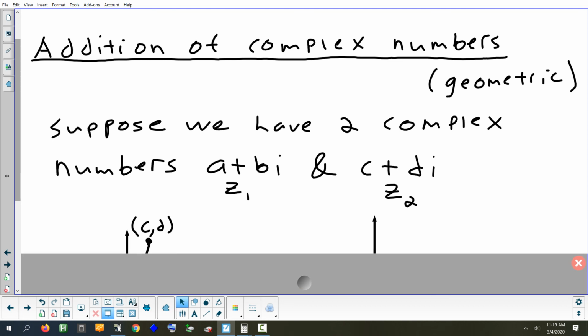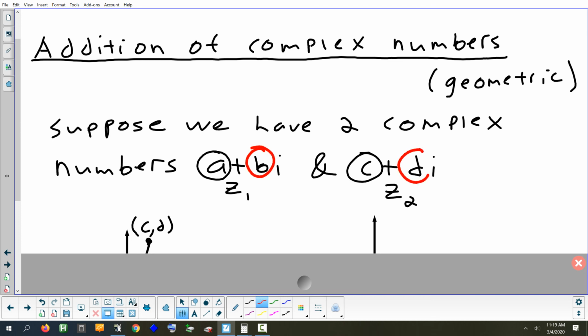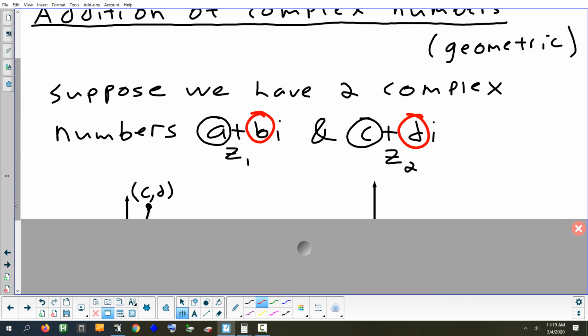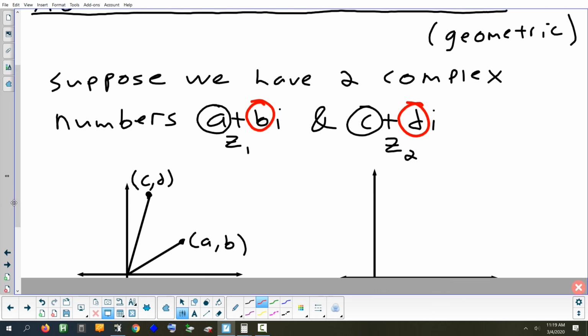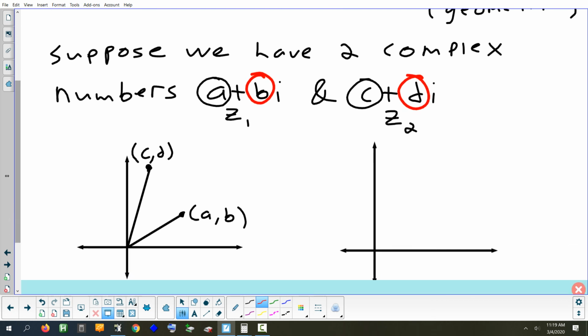All right, so suppose we had 2 complex numbers. That one has a real part of A. That one has a real part of C. That has a real part of B. And that one has a real part of D. So remember, the idea when you're adding complex numbers is it's like you're combining like terms. I just made up 2 imaginary locations for A plus Bi and C plus Di. What I want to do now is try to visualize the real and the imaginary part of each coordinate, but not as a number, as a picture.